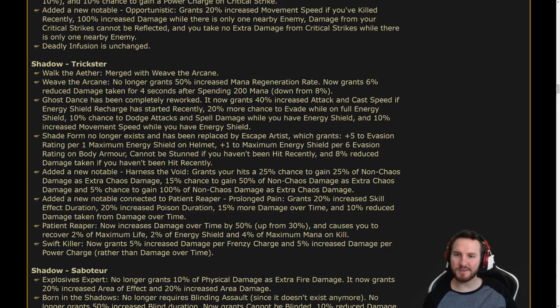It now grants 40% increased attack and cast speed if energy shield recharge has started recently. 20% more chance to evade while on full energy shield. 10% chance to dodge attacks and spell damage while you have energy shield, and 10% increased movement speed while you have energy shield. That's really good.